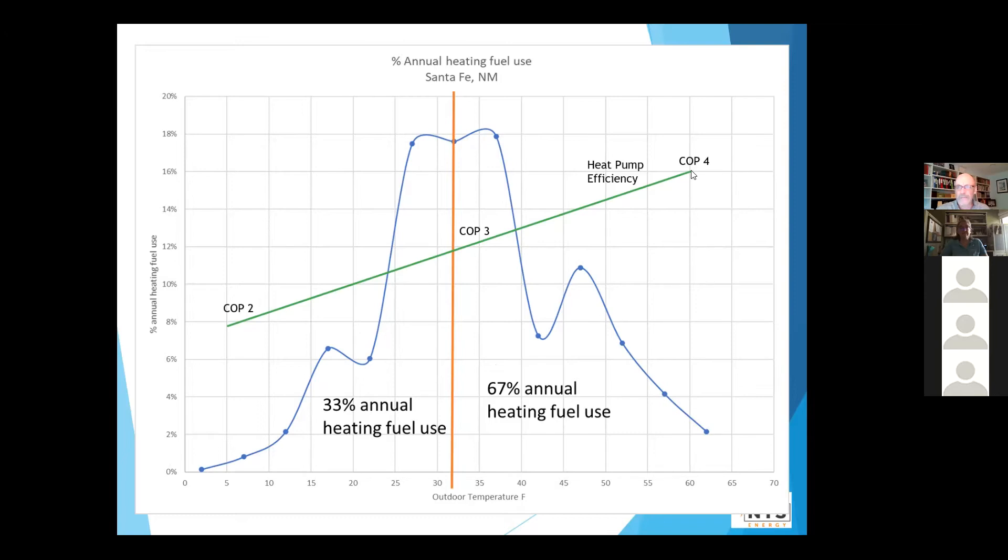There's one more line on this chart — the heat pump efficiency line. It starts out at a COP of four — coefficient of performance — meaning for every one unit of electricity, the heat pump can move four energy units of heat. As it gets colder, it's harder to extract heat. In the main area it's about three, and down where it's really cold it's two — which is still very good compared to other technologies. For comparison, electric heating is just COP one.